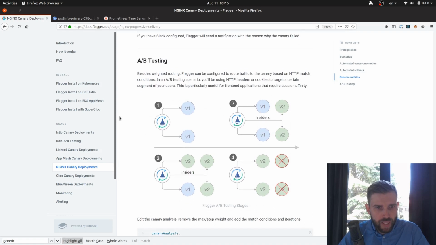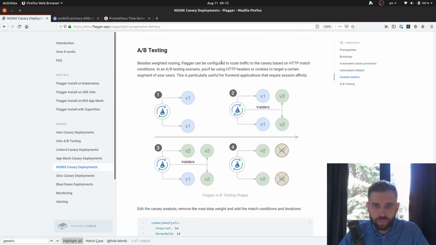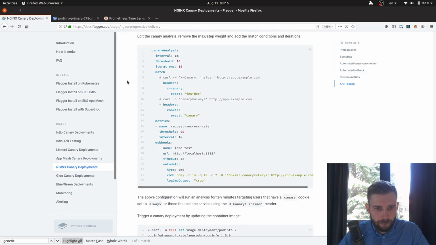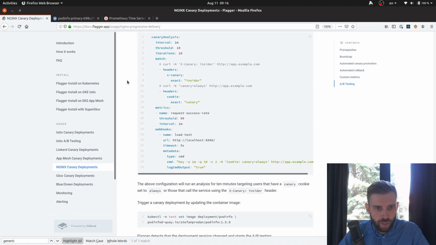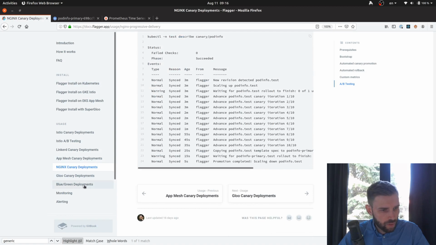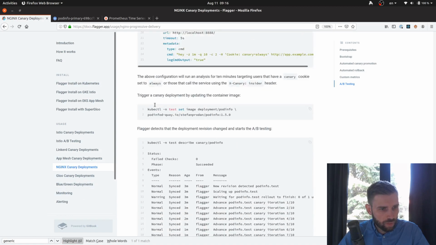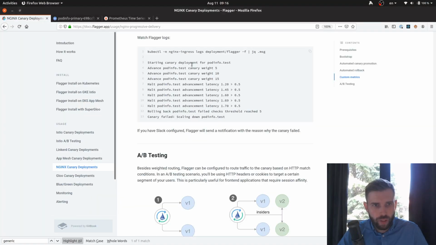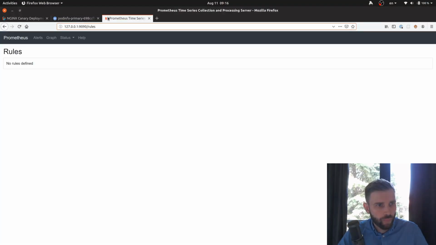It can do A/B testing. Oh, this is some advanced use cases. Okay, so where does this come from? This metric.